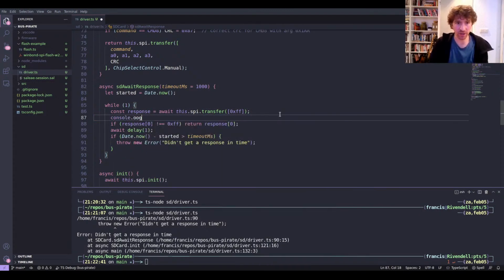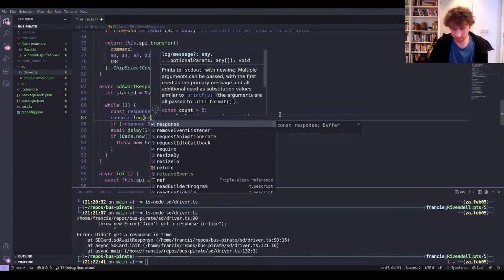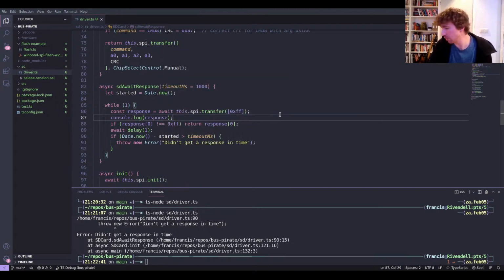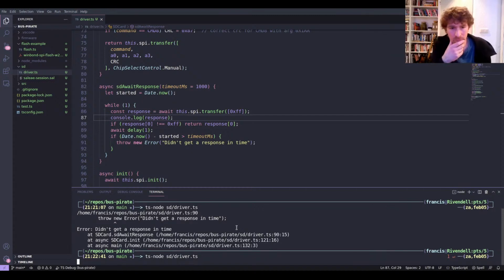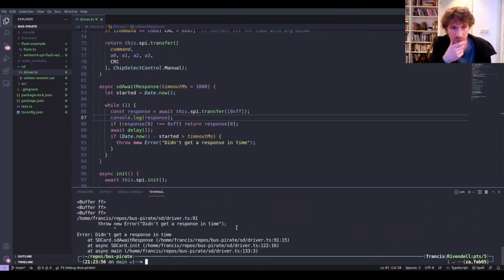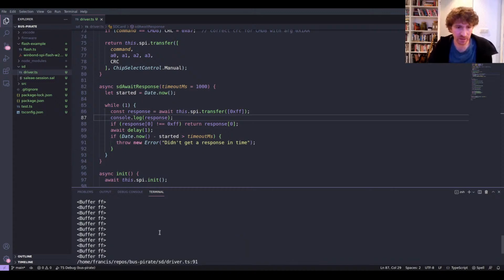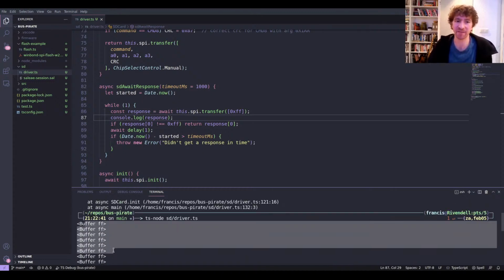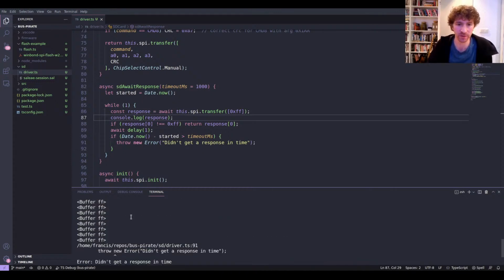So debugging time. I won't spend too long on this. I've got a working set of code, so I can actually go and check against my working code to see what I've done wrong here. But let's just print out the responses we get in the meantime. Yep. So we got a bunch of FF, and it looks to me like we got more than 8 FFs. So I'm pretty sure that it's just not working at this point.